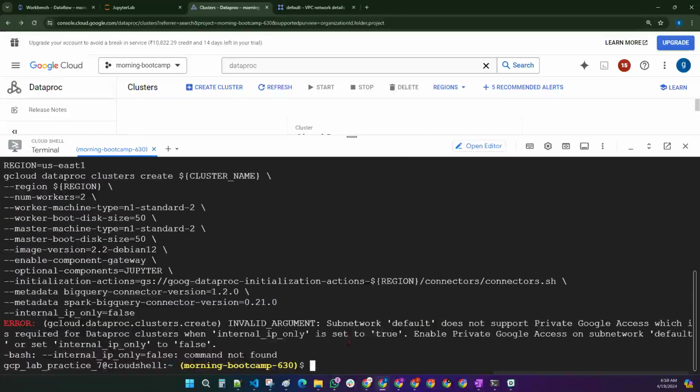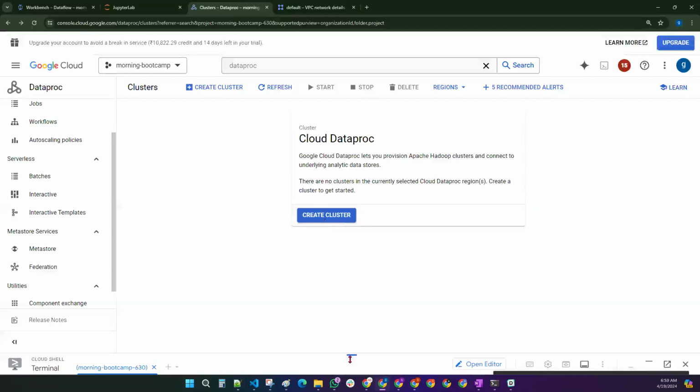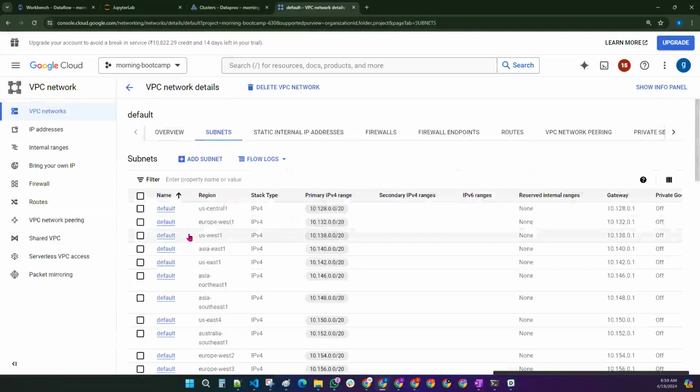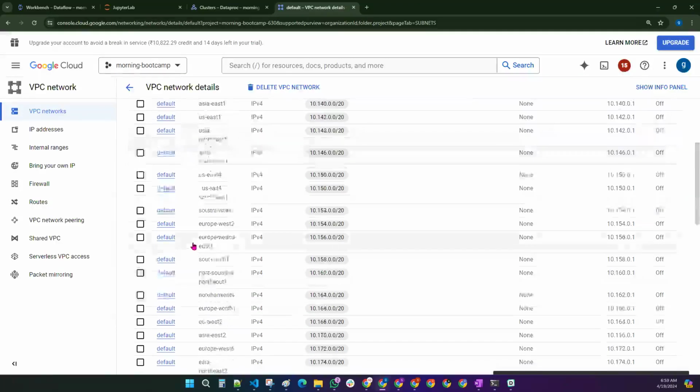It's the same thing. So that's not available. Okay, so let us try to create a cluster. It seems like something is wrong. Maybe I can go here. Default subnet. There is already a default subnet.